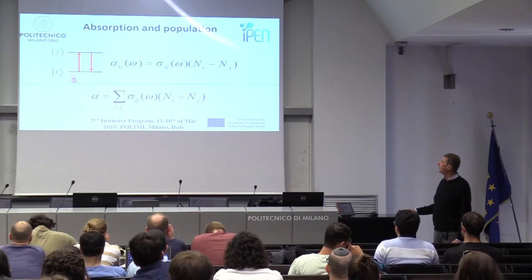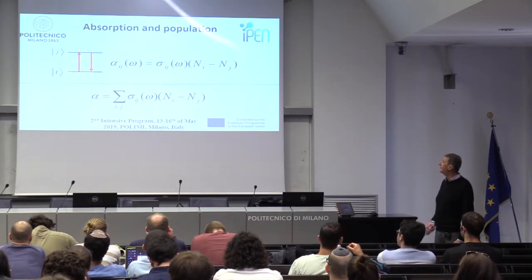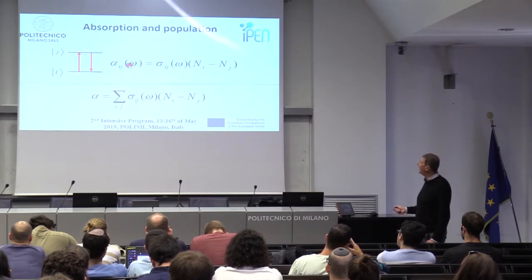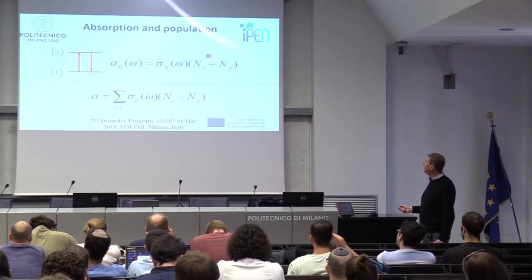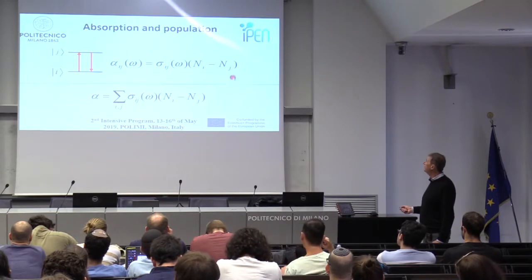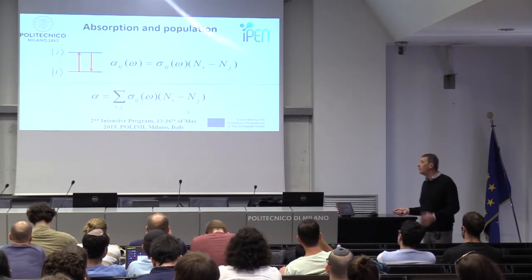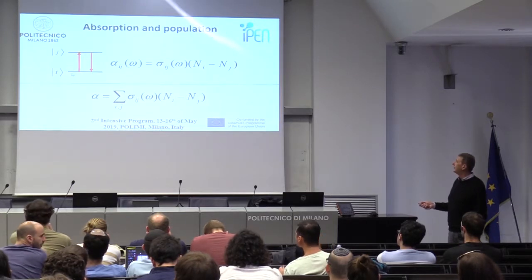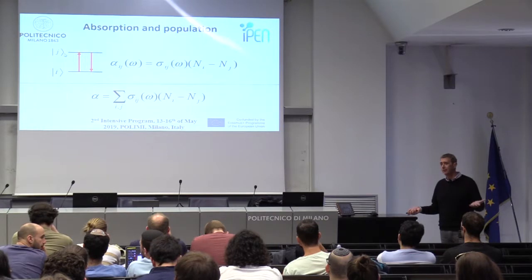That's the absorption transition when a photon is coming. These are stimulated transitions. And then this is positive. You see that the sign of alpha, the coupling constant, depends on the difference between these two populations. So in most situations, the population of the initial state is larger than the population of the final state, and you get absorption.